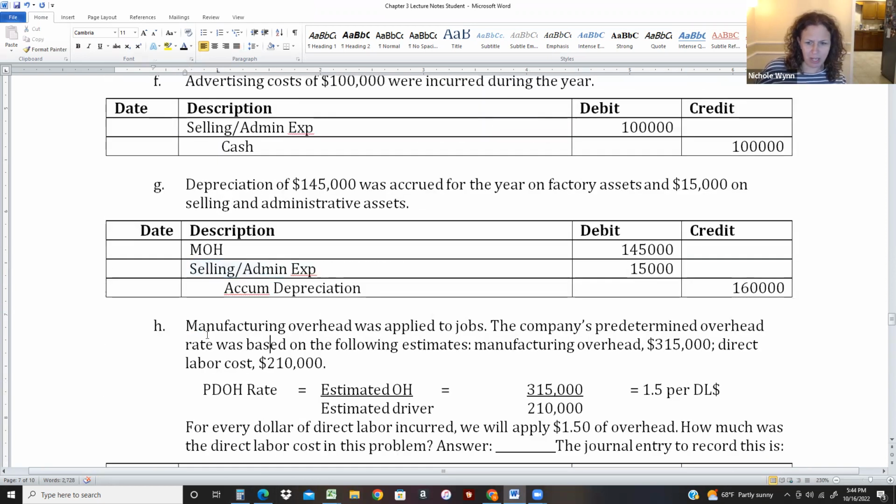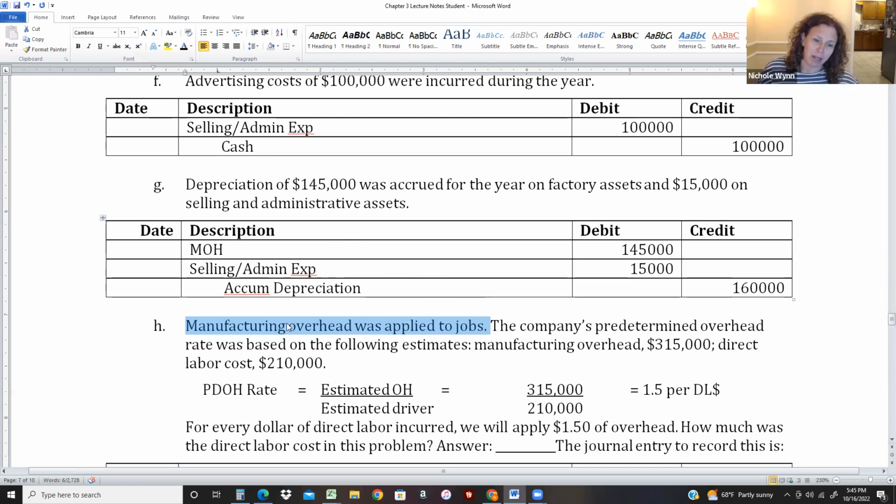All right, so the next thing we need to do is come up with our predetermined overhead rate. In this situation, I went ahead and kind of did it for you, but I showed you how I would do it. When you do your homework, it'll say apply overhead to jobs, question mark, and you just have to come up with the dollar amount. That's usually when my day students just stop doing their homework. They stop the problem and say, I couldn't figure that out. So that's where I stopped. And I'm like, ugh, keep going.